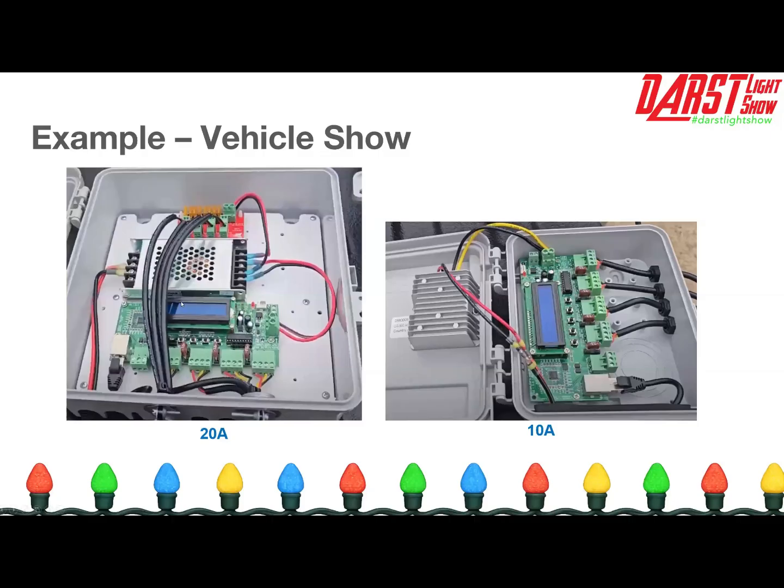The reason I use 20 amps on this one is because I actually do some power balancing off of it. So I can run the more dense part of my show on this controller, and then I have multiple controllers set up like this to run the less dense areas.